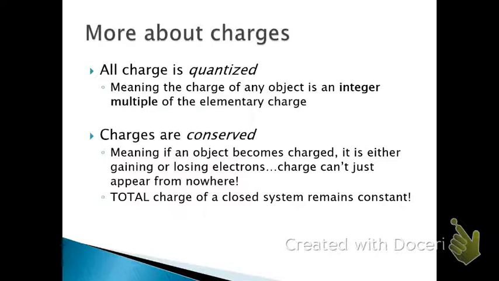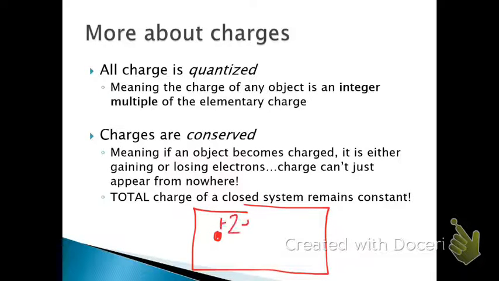On top of this, charges are also conserved. What that means is that I'm never going to gain or lose charge without gaining or losing electrons. And it's not just going to pop out of nowhere. So if I've got a closed system, once again I rope off a certain number of objects, and let's say I've got one object with a charge of plus 2e, another object with a charge of minus 2e, so right now I'm at net 0, and another object of negative 3e. So now I'm at net negative 3 times the elementary charge, all together, all these objects together. And then I let them bounce around a bit. They come into contact, they trade electrons back and forth.